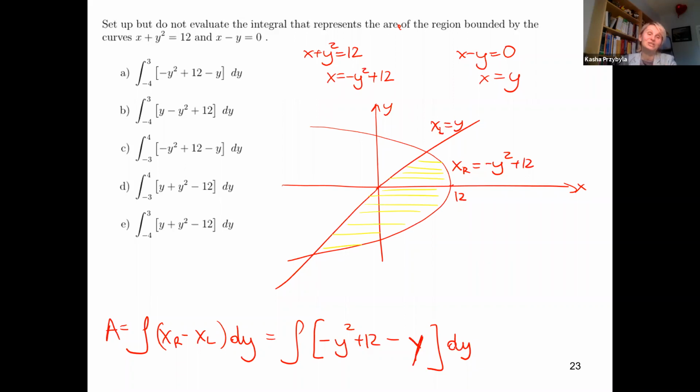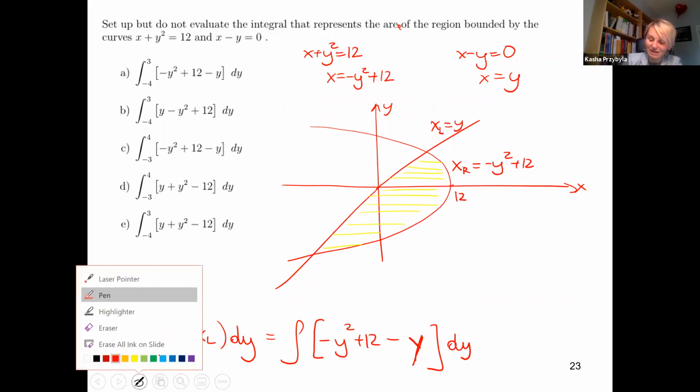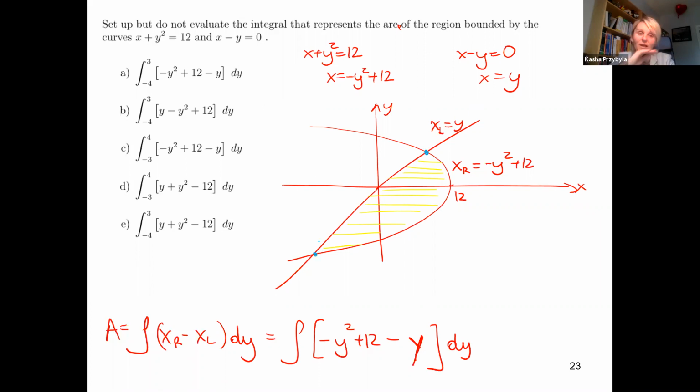But the only thing that is missing is the limits of integration. And the limits of integration, because we're slicing in y, that means we will need the points y sub 1 up to y sub 2. We will need these two dots. Let's do it. The one curve must equal the other one. Negative y squared plus 12 equals y. Let's move all of the terms to one side, so I can add y squared, y will stay, and subtract 12. I believe those are the right signs.